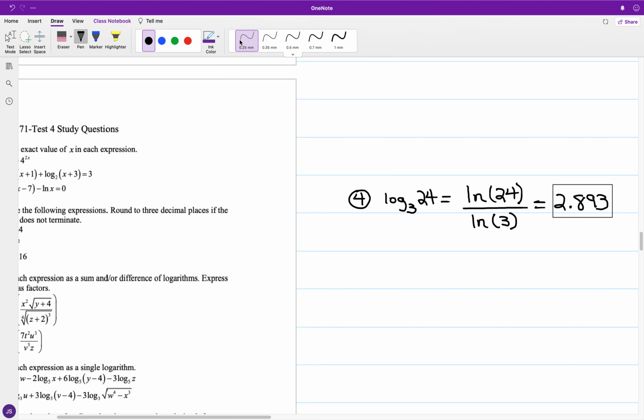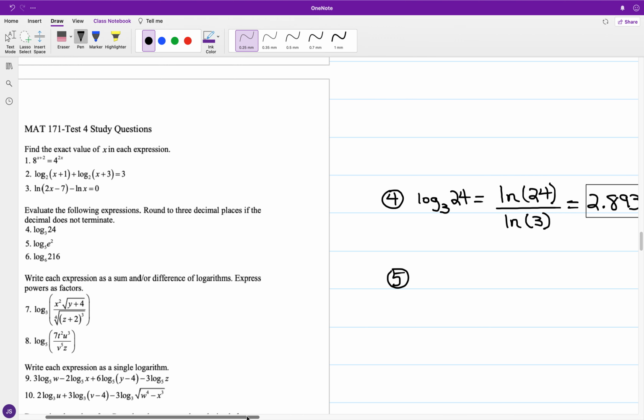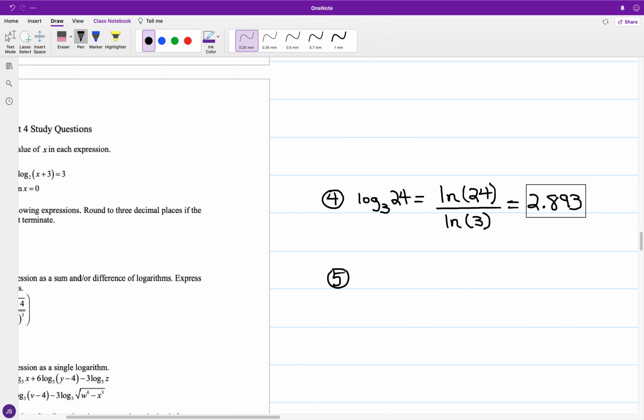Now, for what we have in the case of number 5, and this one could be looked at from different angles. Now we have the base 5 logarithm of e squared. Notice we have the natural logarithmic exponential base e, and this is taken to the second power. And here's one approach. We can look at a as being represented by 5 and m as being represented by all of e to the second.